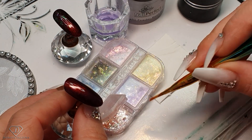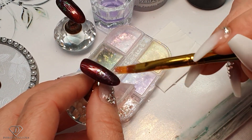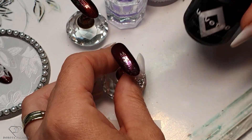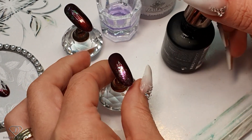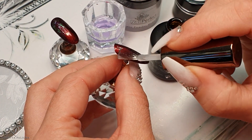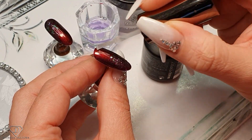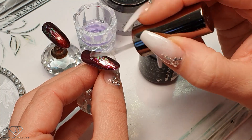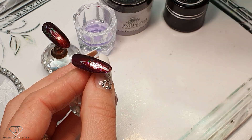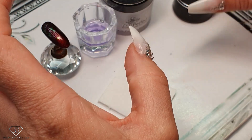There we are — grab those flakes, brush them in so they look nice and flat, and then apply the top coat: a high-shine no-wipe top gel over it. This is a really quick cure for just a couple of seconds because obviously it wasn't cut in the video — it was just a couple of seconds cure for my gel polish. It's pretty risky because you can under-cure it, so again this is something I wouldn't do on clients because that could be quite risky.